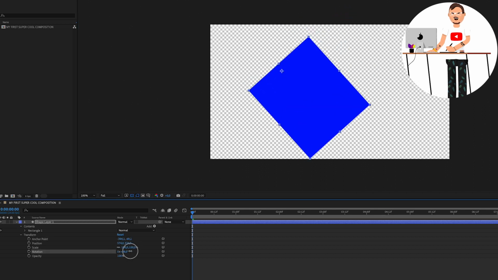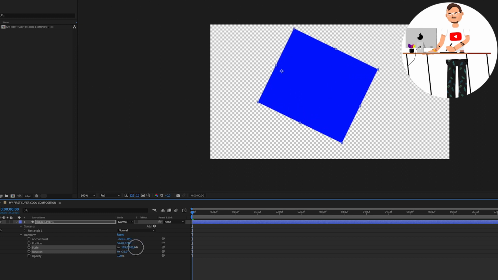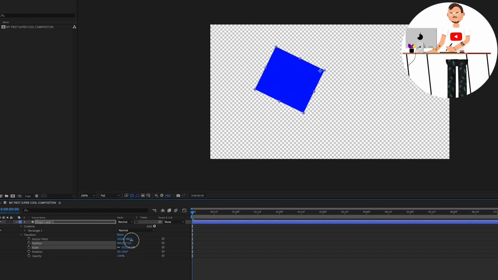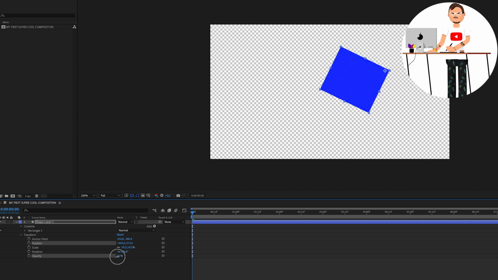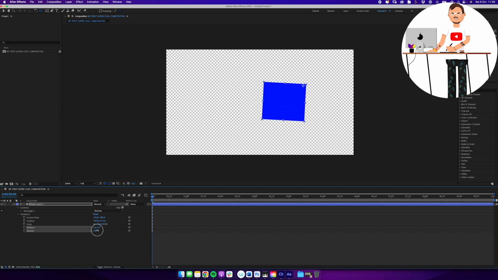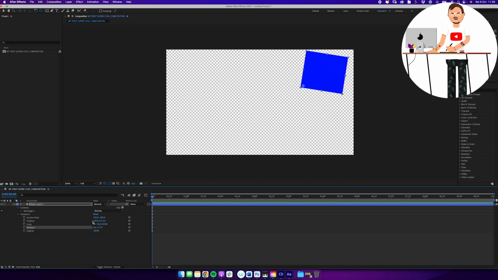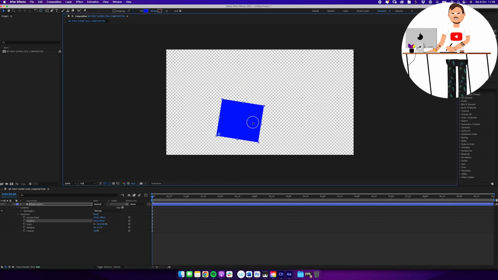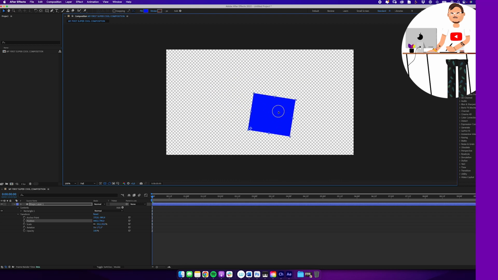So we already covered rotation. We can also scale the layer, and that's also going to be scaling from the anchor point. So wherever I move the anchor point, it's scaling from there. We can of course move the position, and we can change the opacity between 0 and 100%. And these are the main components of how you can move things in After Effects. You can change the values down here, or you can select the move tool, just move your layer around, and you'll also see down in the timeline the position value is changing because I'm currently changing the position itself of the layer.